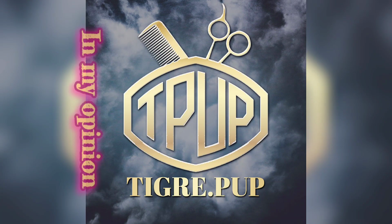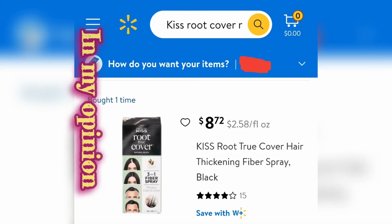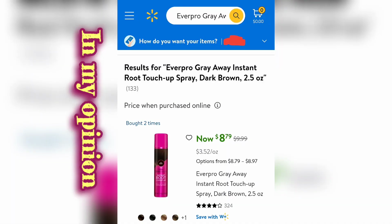Okay, so now on to my opinion. The first thing I'm going to talk about is the price. As we can see here, Kiss Root Touch Up is coming in at $8.72, which is cheaper than the Everpro, which you can see here is $8.79. So I guess if you were looking for a price difference, it's about like 7 cents difference. 7 cents more for the Everpro.